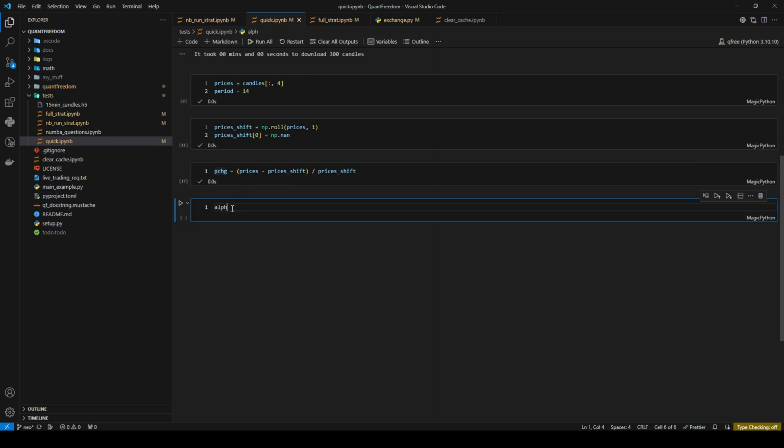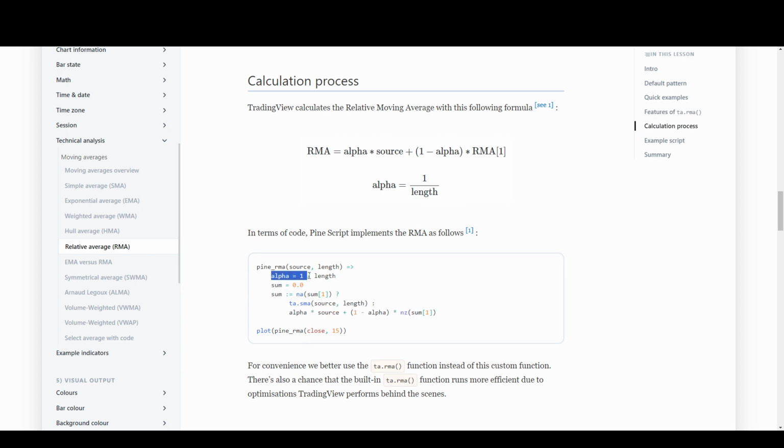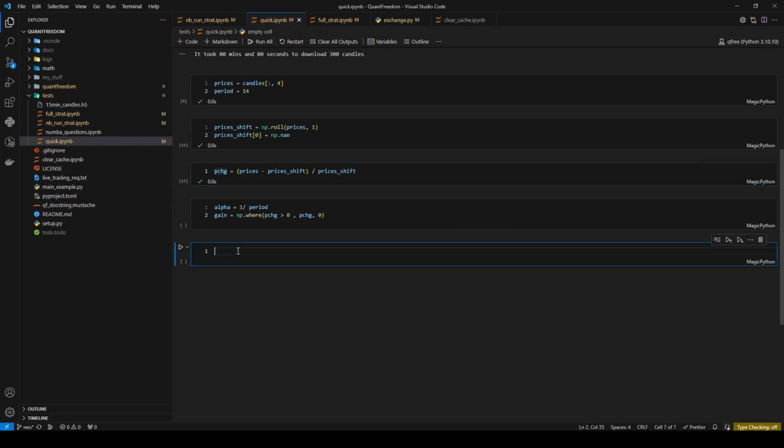The next thing we need to do is create the alpha, which is basically just 1 divided by the period. If we go back up here, we will see that alpha equals 1 divided by length, which is what TradingView calls the period for the RSI. So we're going to get the alpha. Then we need to make a gains numpy array. We're going to do numpy where PCG is greater than 0, put PCG, or 0.